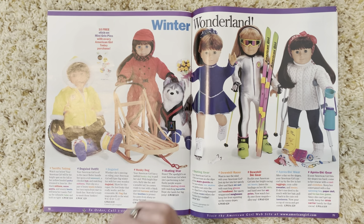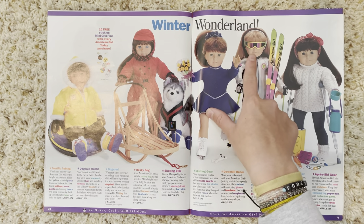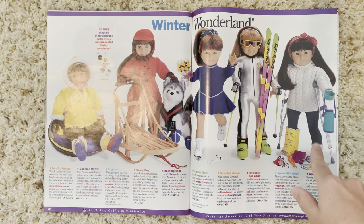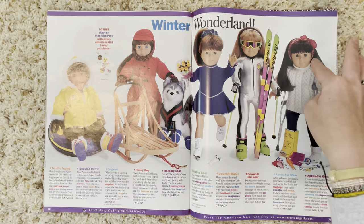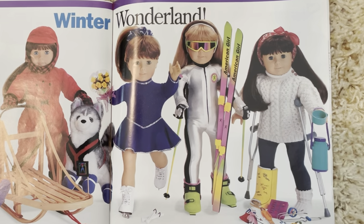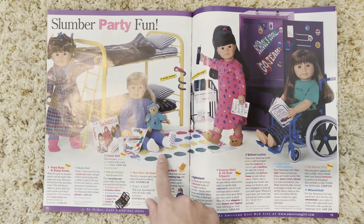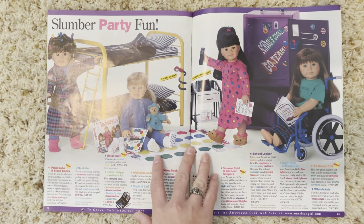We have the skating star outfit — Mia would greatly appreciate it, she needs more ice skating outfits. Then the ski outfit, which looks funny to me — I'm living for the glasses and the metallic jumpsuit. The ski gear looks like she got hurt, but I love the sweater and little bandana. Then there's a plaid robe set — so beautiful. This is my favorite bed, so cute. I've almost bought this American Girl doll-size Twister game multiple times — it's so cute and I see it on eBay a lot.